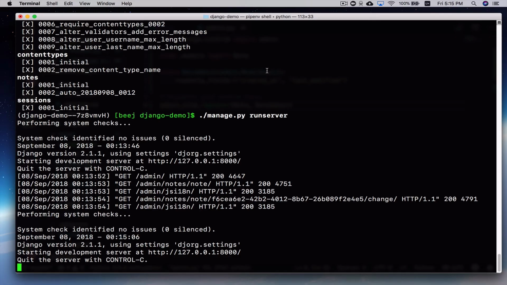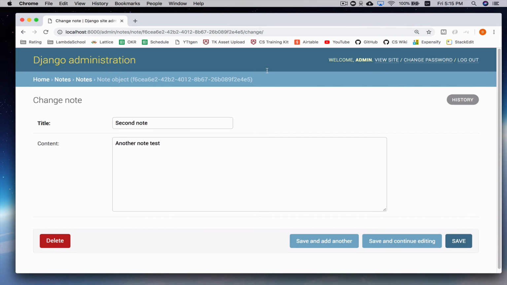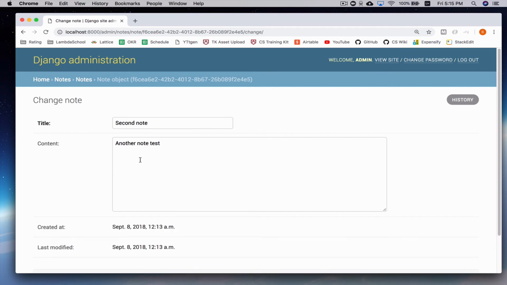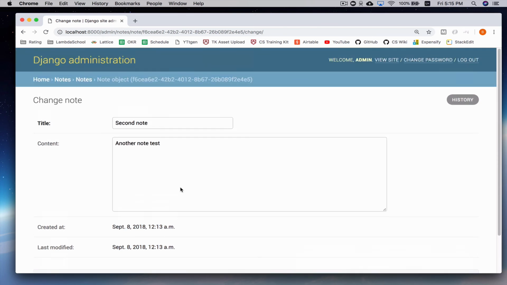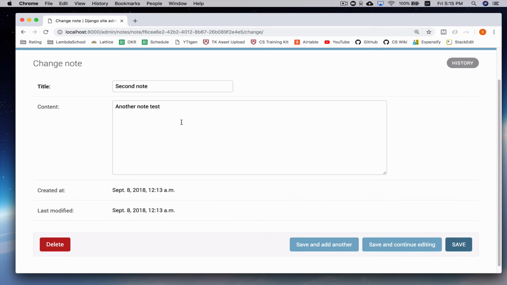And our server should have restarted. It looks like it did because it automatically restarts when we change our code. I'm going to hit reload right here. And now we see our read-only fields of when this note was created, shown here in universal time.